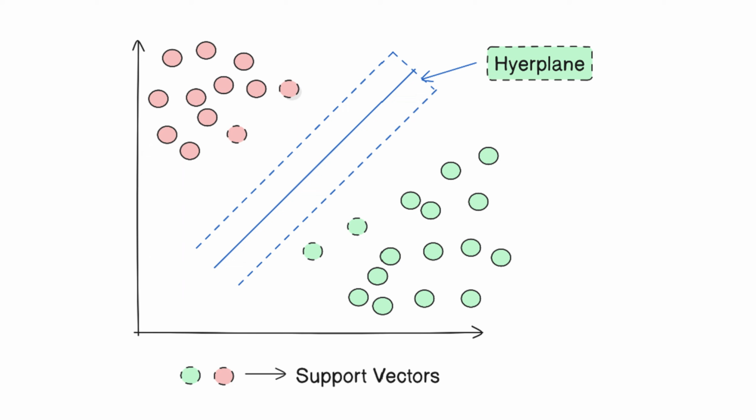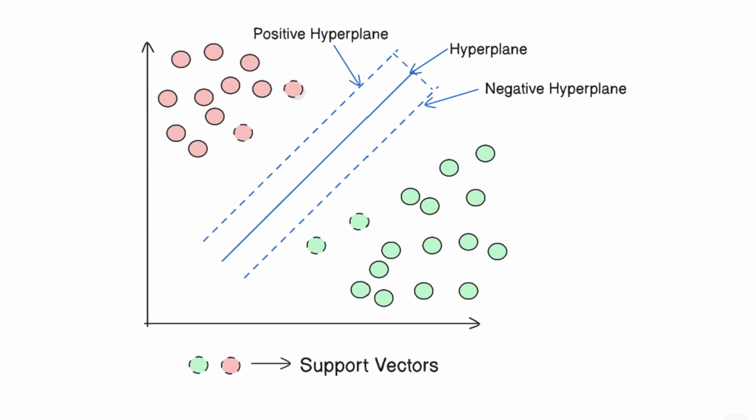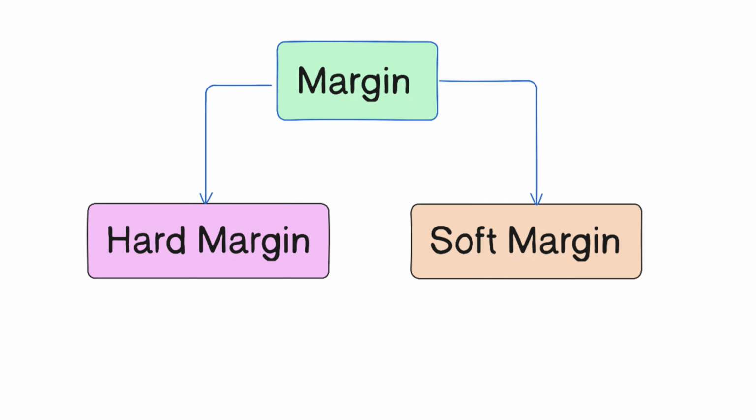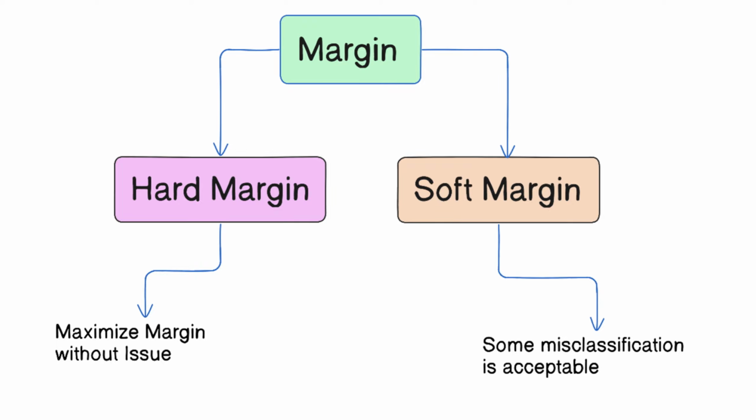Hyperplane in this data space is an area that divides both the classes into halves. That area itself has two boundaries, positive and negative hyperplane. These are like the gutters on the sides of the road. They sit on the very edge of each group. The space between these two gutters is the margin, and the hyperplane sits perfectly at the center of this space. Now, even the margin is also of two types, hard margin and soft margin. A hard margin is the one with maximum value margin, which separates the data without any issue. And soft margin, on the other hand, allows some misclassification for the data, which is not perfectly separable.